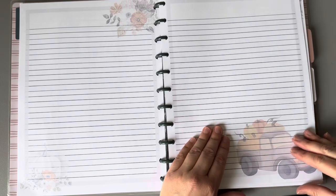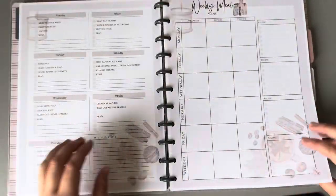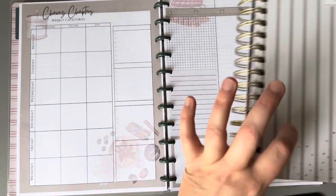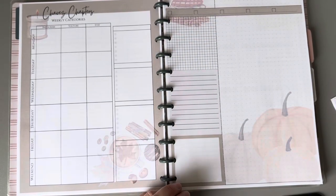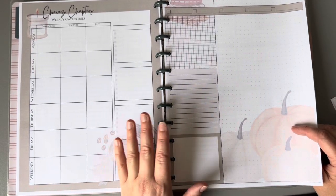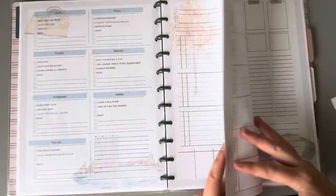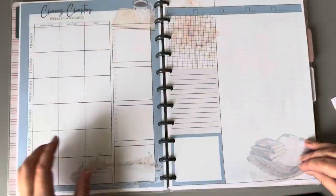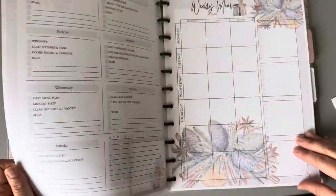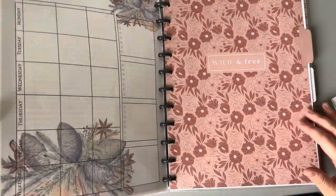Let me know if you guys like variety and have to change up your planner. I feel like I'm the only one. And it's so hard because I really want a hardcover spiral bound planner, but I want it to be the way that I want it to be. I know I could probably create a 3-month planner and maybe get it printed for myself and all those things, but I just have not had the time to dabble into figuring that out right now. So if you guys know of anything or have ideas, let me know.